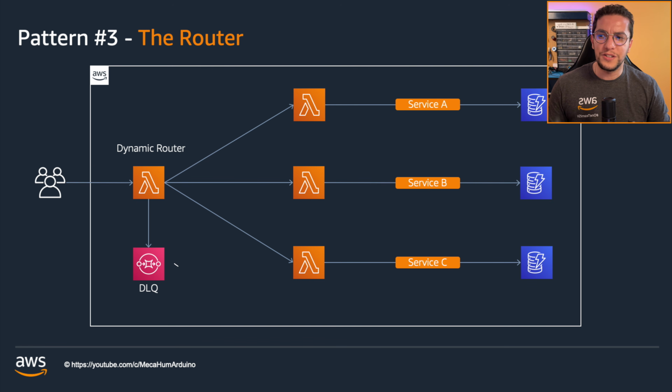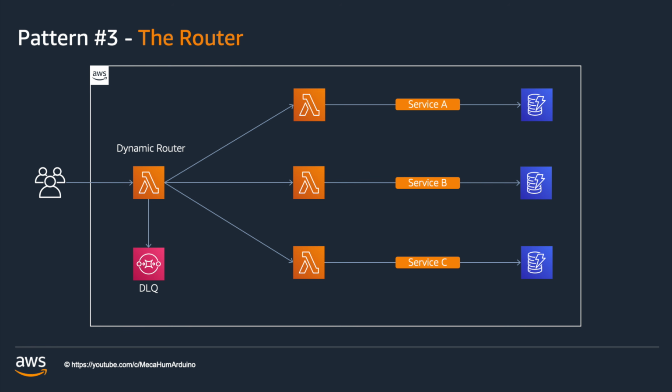And the dead letter queues, DLQs, are something you should always consider if you're running an asynchronous workload. In our example, the dynamic router Lambda is invoking other Lambdas downstream. But if one of these downstream Lambdas fails, you want to have the ability to investigate and have an analysis performed, right? You want to understand what happened. You want to understand what kind of patterns are causing this specific failure.